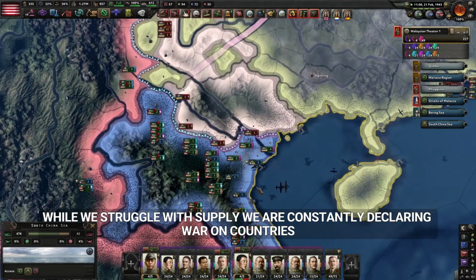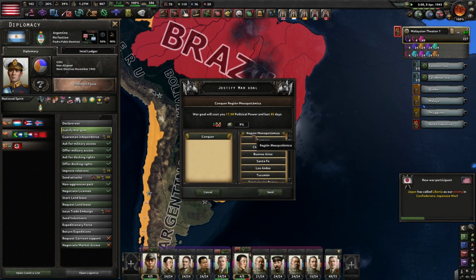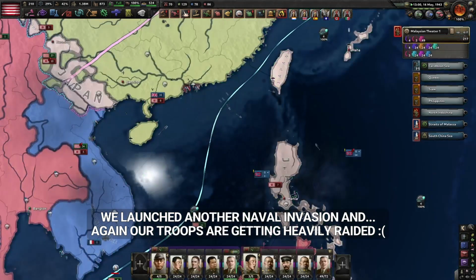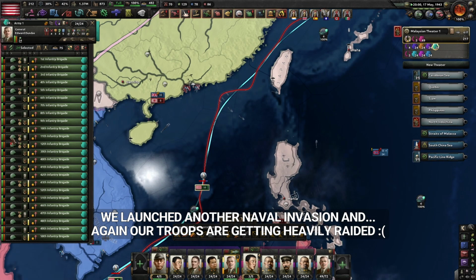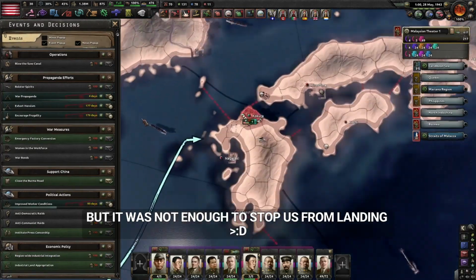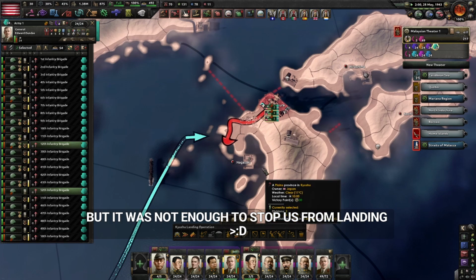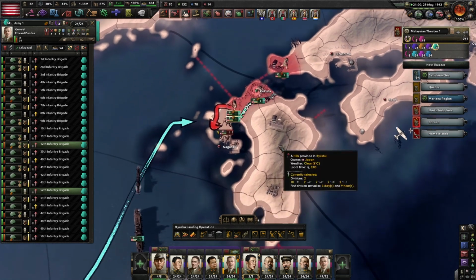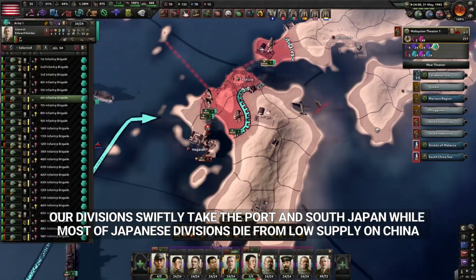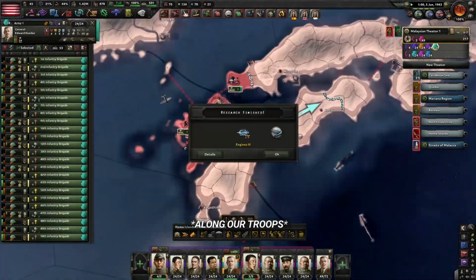While we struggle with supply, we are constantly declaring war on other countries. Now we launched another naval invasion, but again our troops got heavily raided. But it was not enough to stop us from landing, so here we go. Our divisions will swiftly take the ports and the south of Japan, while most of the Japanese divisions die from low supply in China, along with most of our troops.